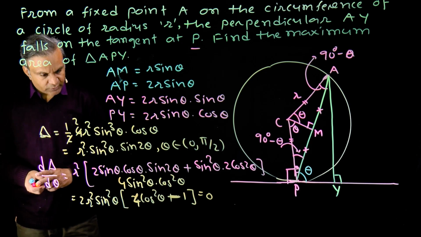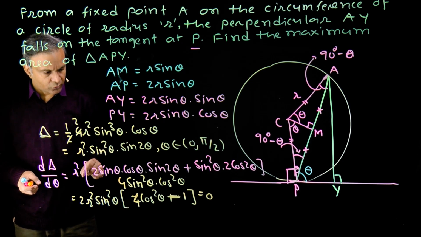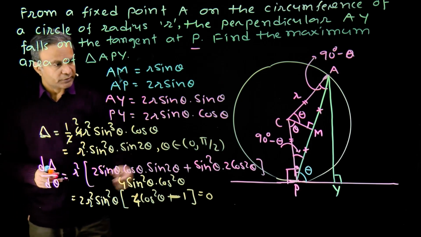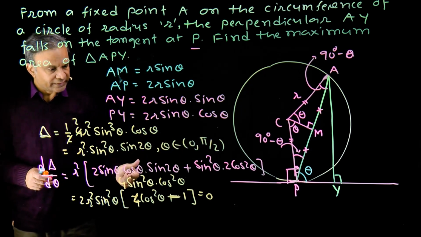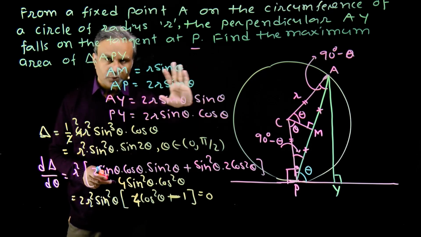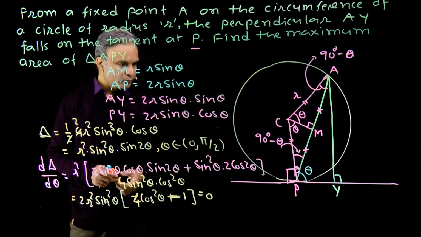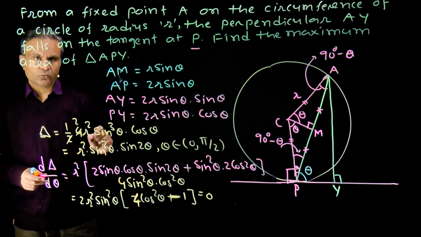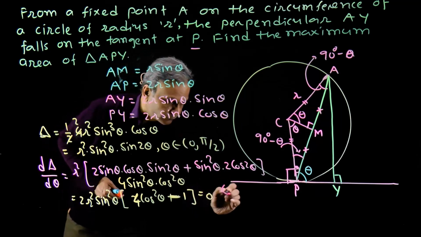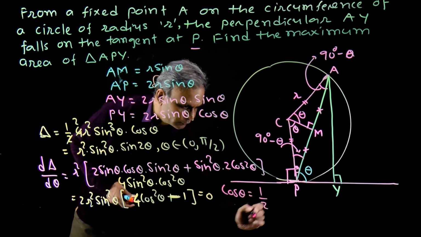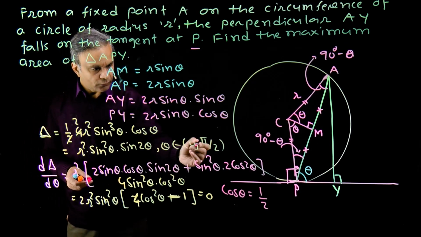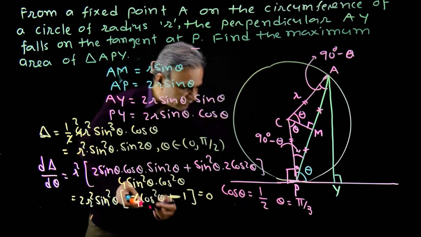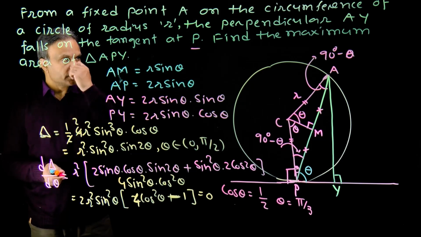We get either sin theta is equal to 0 or cos theta is equal to plus minus 1 upon 2. Sin theta is equal to 0 is not possible because theta belongs to 0 to pi by 2. Also cos theta is equal to minus 1 upon 2 is not possible, ये भी पॉसिबल नहीं है, cos थीटा नेगेटिव नहीं होगा क्योंकि थीटा एक्यूट एंगल है. ठीक है, so we consider cos theta is equal to 1 upon 2. We have only one possibility that cos theta is equal to 1 upon 2, and for this interval angle theta will be pi by 3. Angle theta pi by 3 होगा, and definitely this will be a point of maxima.